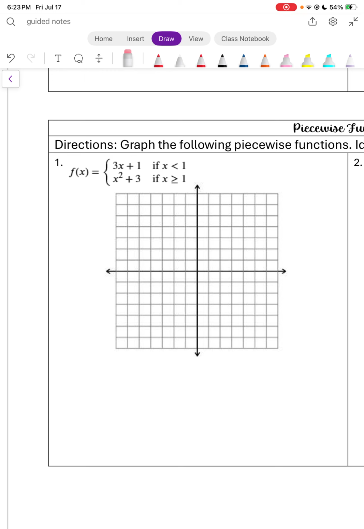So here's a tip on how to graph these things on paper. First off, 3x plus 1, we know what that graph looks like. That crosses at 1, has a y-intercept of 1, and has a slope of 3. Some of these points might be on our graph, some of them are not going to be. Again, reminder that we're only going to graph that portion of the graph everywhere to the left of 1. So we find 1. And notice I've got an open circle there, and I'm only going to start there, and I'm going to graph everything to the left of 1.